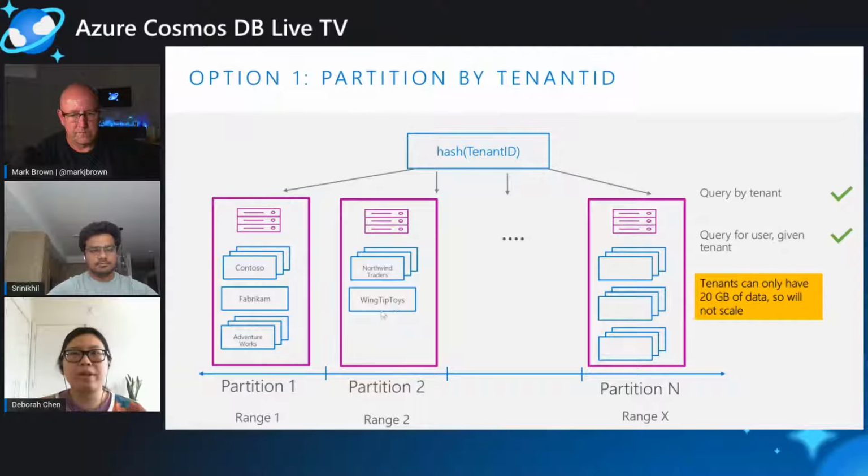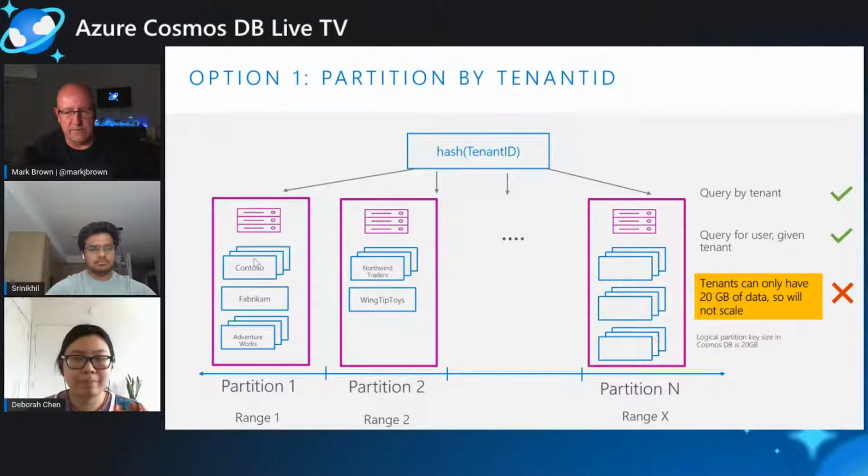Now, what happens though if some of my tenants get really, really large? For example, this Contoso tenant might become hundreds of GB, even terabytes, if we're lucky as a customer to get a really big tenant. In Cosmos DB, each logical partition is constrained to 20 GB of data. That means once a single logical partition hits 20 GB of data, you've filled up the partition, so you can't write any more data to it. So this solution really is not going to scale if you do have large tenants. Of course, if all of your tenants are relatively small, all under 20 GB, then tenant ID will work. But the moment you try to pass this threshold, it's not going to continue scaling.